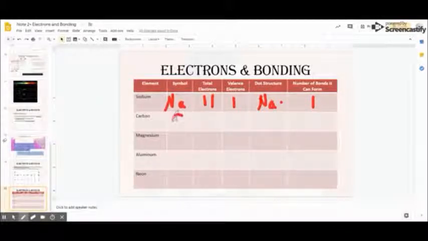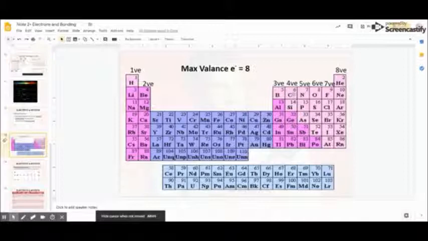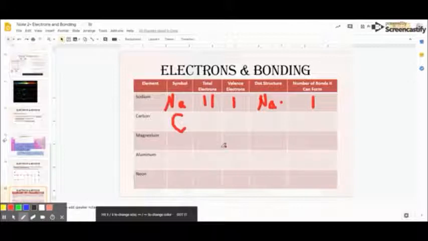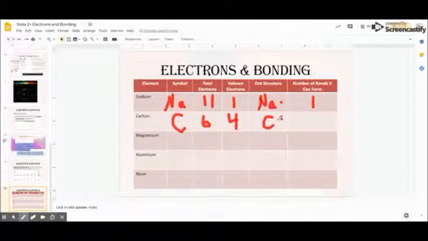Let's look at carbon. Carbon has a symbol of C on our periodic table. Let's look back. Carbon is number 6, and 4 of those electrons are valence electrons. So 6 electrons total, 4 of them, because it's in the column we labeled number 4, has 4 valence electrons. So carbon needs to have 4 dots. Remember, we're going to put 1 per side and not double up if we don't have to. So carbon has 4 unpaired electrons. So it can form 4 bonds.